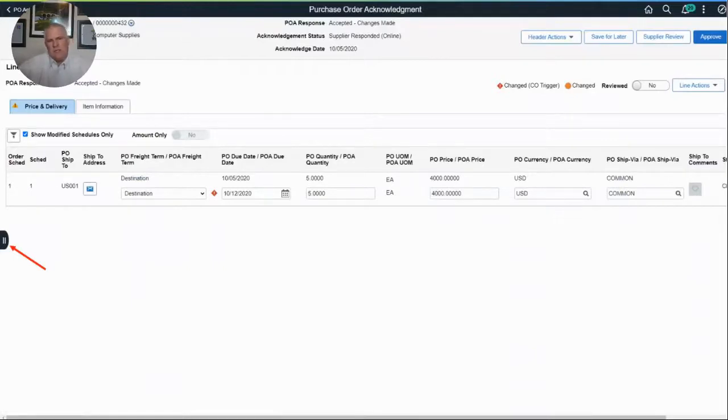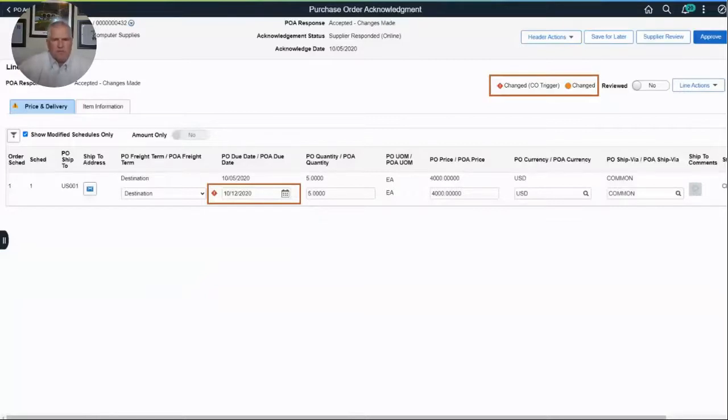And then next thing is the icon to indicate that it's a change order. That's the change order trigger, here is the icon, meaning it goes back to your purchase order change order template, and you define what fields and changes are going to cause a change order. So what we're doing is saying the supplier made a change, and in this case, it's going to create a change order. So when we're finished, if we do accept this, there is going to be a PO change order that is going to be then issued and sent back to the supplier.